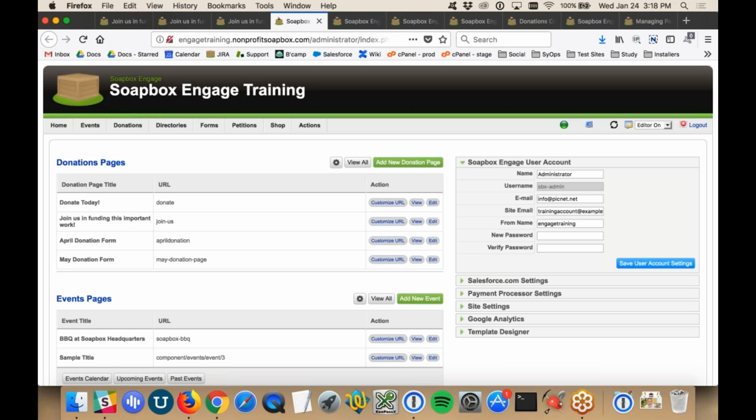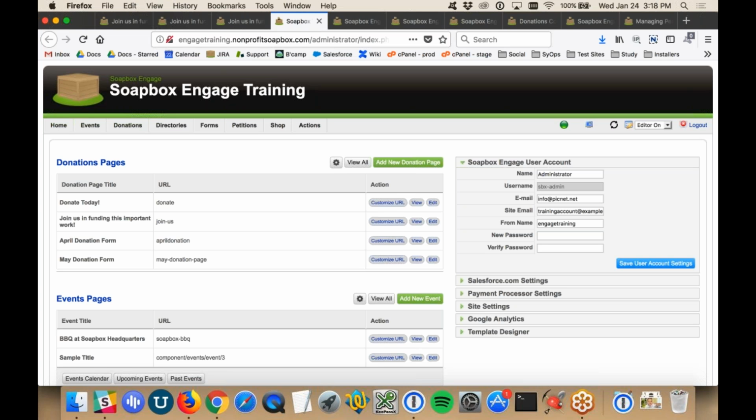We're going to jump into the back end of Soapbox now and give you a sense of what all this looks like from an administrator's perspective. Once again, if you've got questions that have come up as we've been walking through the front end portion, or now as we walk in through the back end portion, feel free to toss those in the chat window, and I'll do my best to respond there.